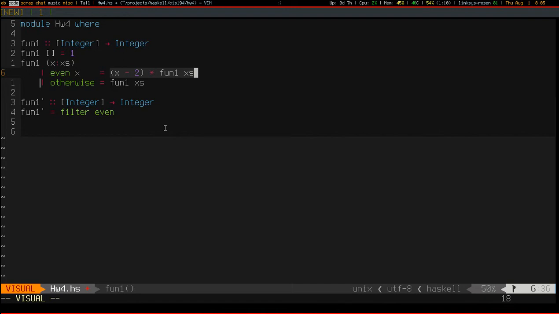Well, first we subtract 2 from the element, and then we multiply that to the result of calling the same function on the tail. So calling fun1 on the tail is going to, of course, do the same thing, which is subtract 2 from the head and multiply that by calling the function on its tail, and so on. So you can see that we're subtracting 2 from each and every element in the list. And that is what map is for.